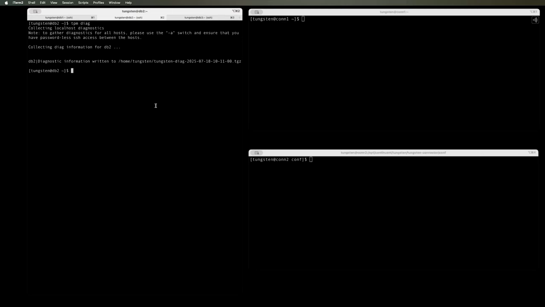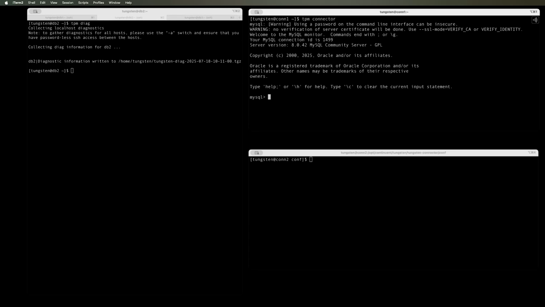Okay, tpm connector and tpm MySQL. So over here from my connector hosts, I can issue tpm connector, and this will effectively connect me through to the database, and it's going to connect me through as the application username and password by default that we have configured in the ini file. Now I'm running this on con1, which is just a connector host.